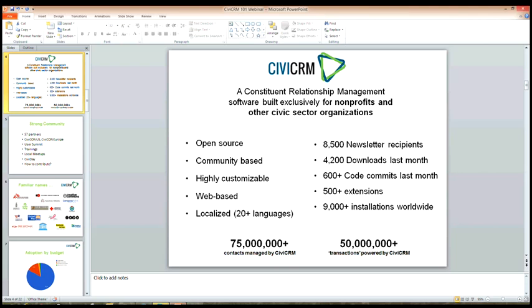The question is how you can contribute to the community if you become a CiviCRM user. All of these events are organized by the community, so we actively encourage you, for example, to organize a local meetup or a CiviDay if there is no CiviDay already happening in your area. Another way to contribute to the community is to be part of the translation. There are more than 20 languages available, and all this work has been done by the community. If you master a foreign language, or if you speak a native language, we'll be happy to have you be part of the translation. If you are a more technical person, you can submit some code, you can fix some bugs.